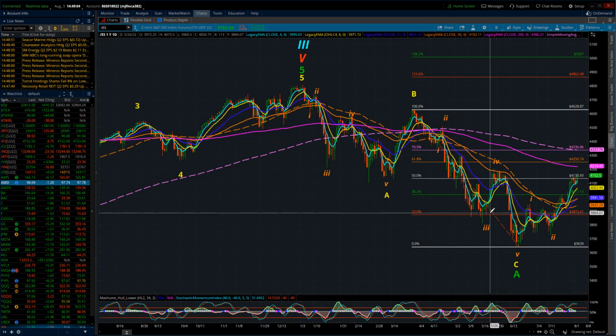The markets did move strongly higher today, albeit under light volume, but it was a very strong move in the S&P, the NASDAQ, the Dow, and the Russell for that matter. As we get ready for the Globex to open, it looks like we might open unchanged here in the S&P, slightly lower, slightly higher.